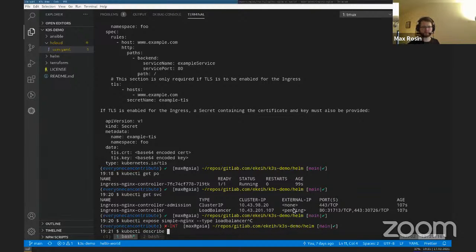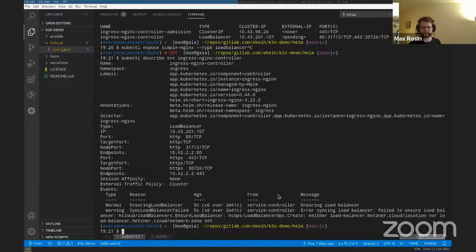So let's do a describe on the service. And just like last week, it tells us that there is some annotation missing. So last week, we did kubectl edit service and then modified it on the fly. But now we are using the same chart and we don't want to change it after the installation. We want to configure it from the beginning.